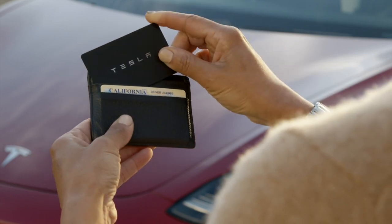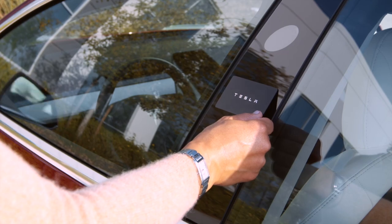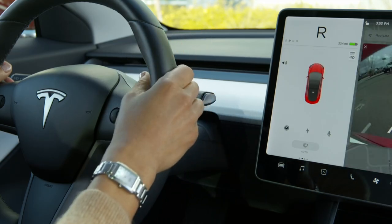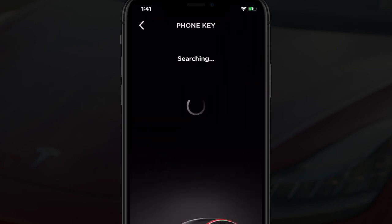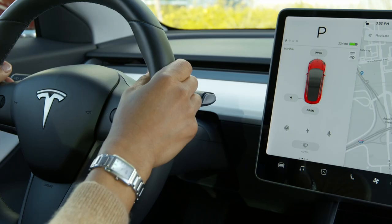The backup key cards are here in case your phone dies or you need to hand your Tesla to a valet — you should always keep one with you, wherever you keep your driver's license. To unlock using the key card, press it against the driver's side door pillar below the camera. To power on using the key card, place it behind the front row cup holders and press the brake — the icons flash and drive modes appear, indicating your Tesla is ready to drive. To set up PhoneKey, ensure your phone's Bluetooth is on, open the Tesla app, select PhoneKey and follow the prompts. Once activated, pulling a door handle with your phone nearby instantly unlocks the car. Simply sit in the driver's seat, buckle up, press the brake, and you're ready to drive.